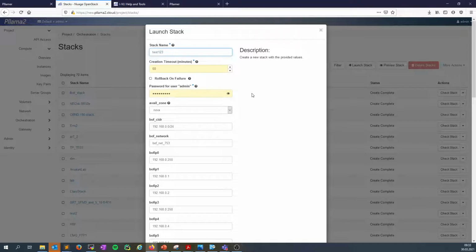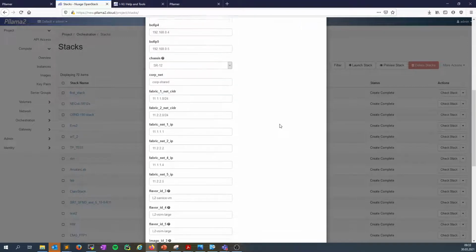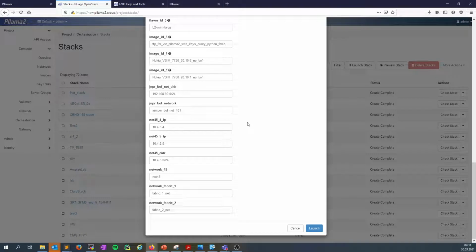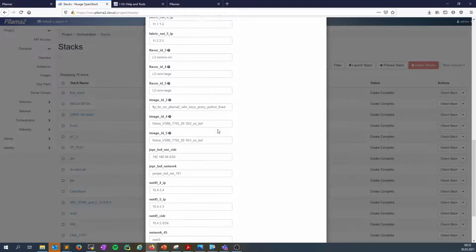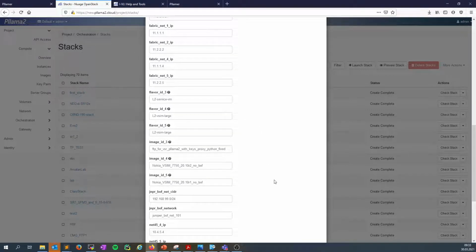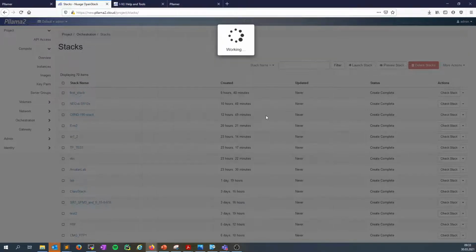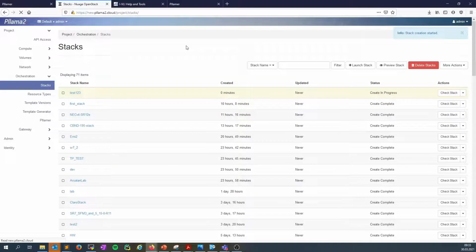Let's call it test 1 to 3. Here are the elements that are from the heat template. You can play with those, but if you want it to work, I recommend not to. And just press launch.